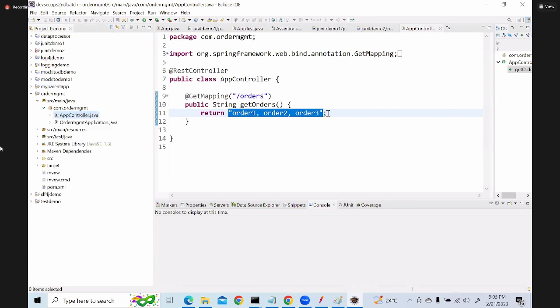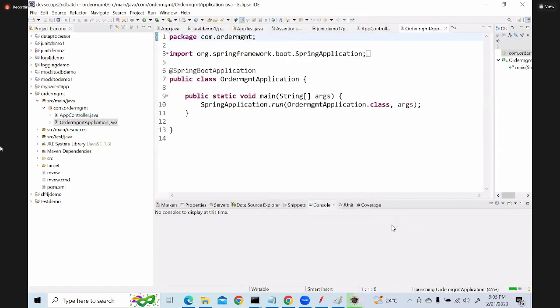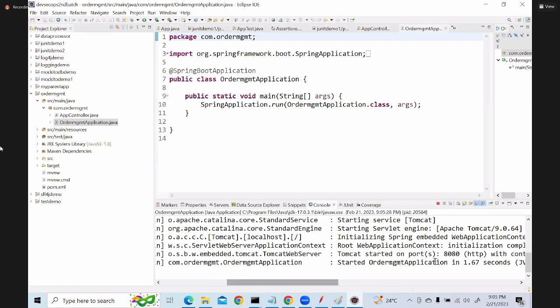If I invoke this URL, I get this list. So let me start this application. Run as Java. It is located at 8080.